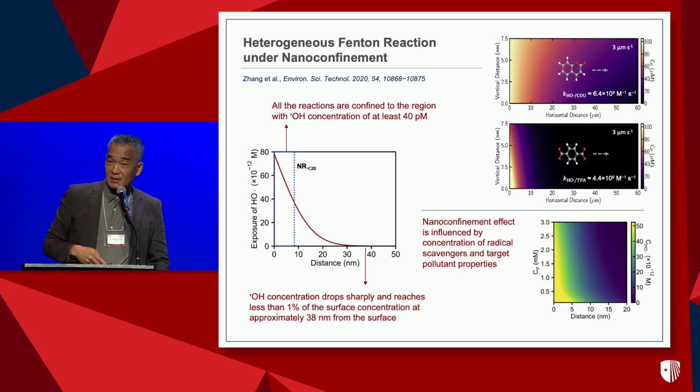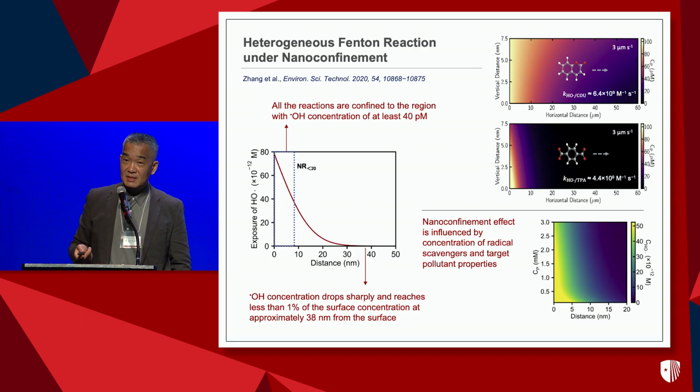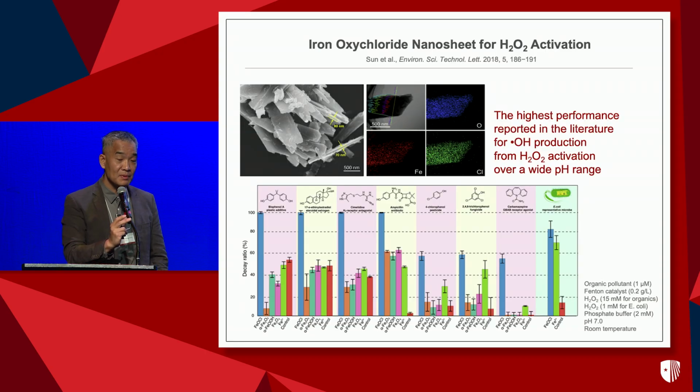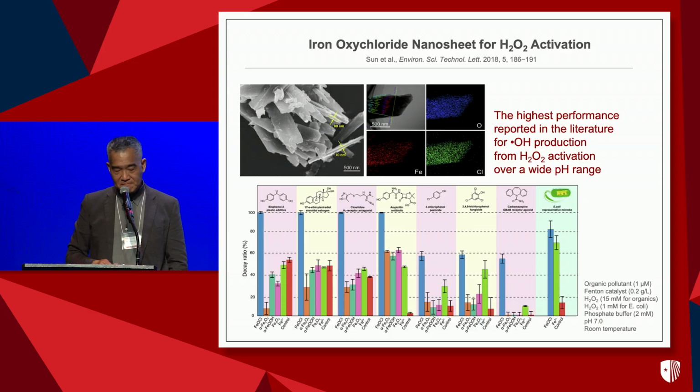Iron oxide is not the best catalyst out there. It's a benchmark that everybody studied because it's cheap and easy to make. But as people like me in academia, we always want to publish the catalyst that is fancy and shows the fastest kinetics, okay? So one of the materials that we published even earlier, in 2018, was this funky material called iron oxychloride, okay?